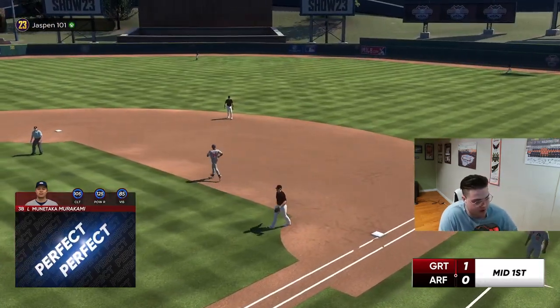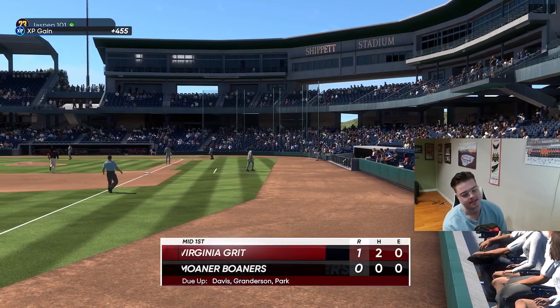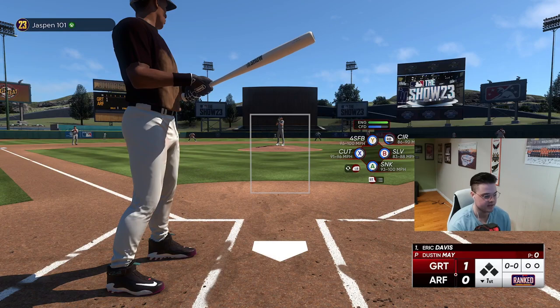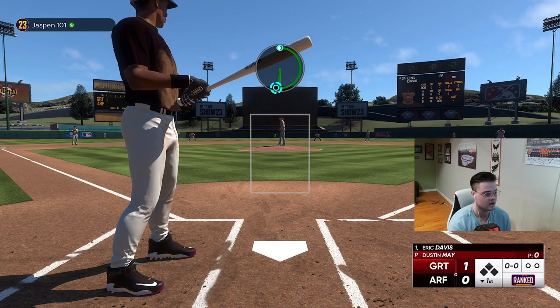Murakami, perfect. Right to him. That sucks. That's a pretty decent ending. Not the best swings, though, to be honest. Especially that Rafi one. That was just kind of fluky. It looks like this might be his first ranked game, too. I didn't see his record. Let's just start him off with a sinker in.